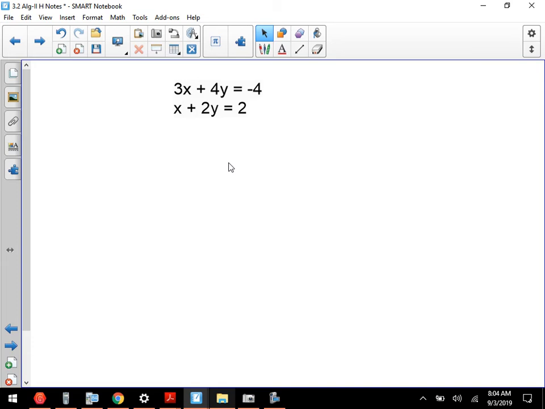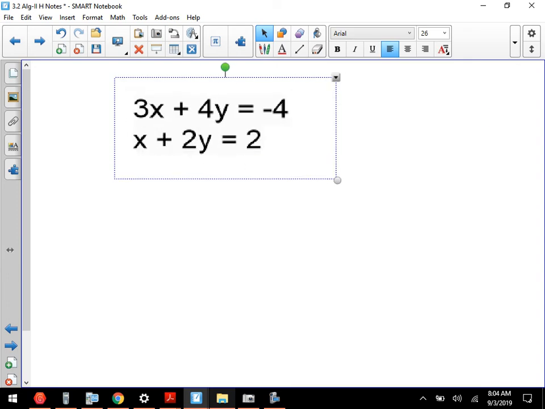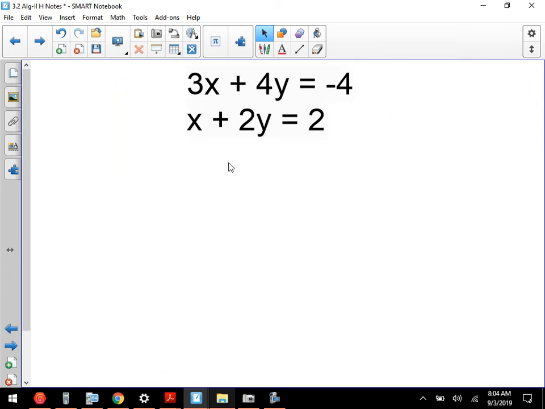So, in this case. Are there same coefficients anywhere here? No. But there are same signs. So in this case, what would you do? Subtract, but what would you do first before you subtract? You're right, but I can't subtract it because I don't have the same coefficients. I got to make the coefficients.